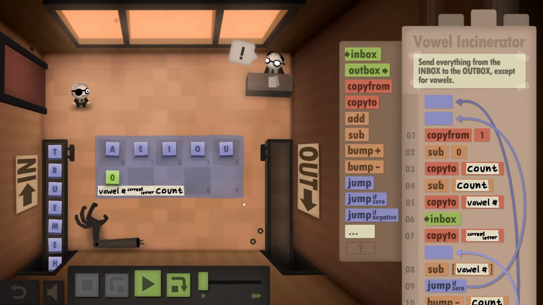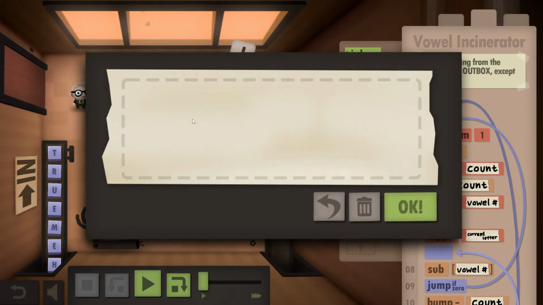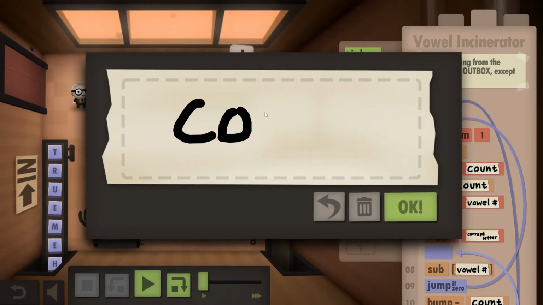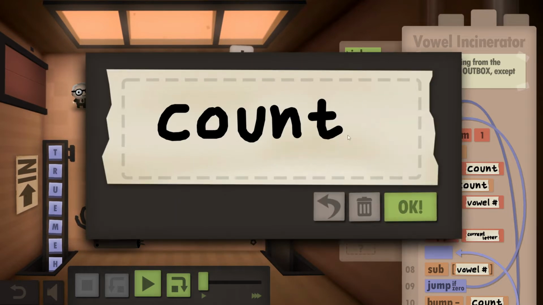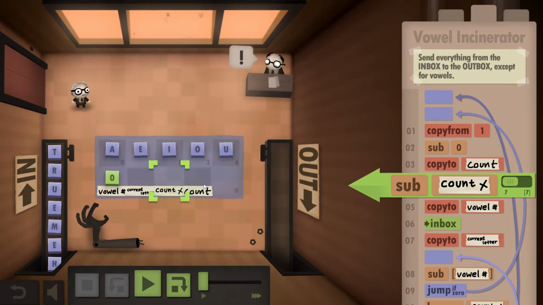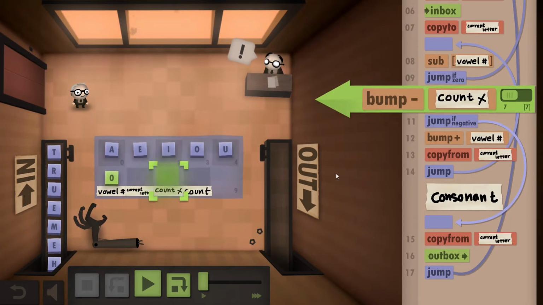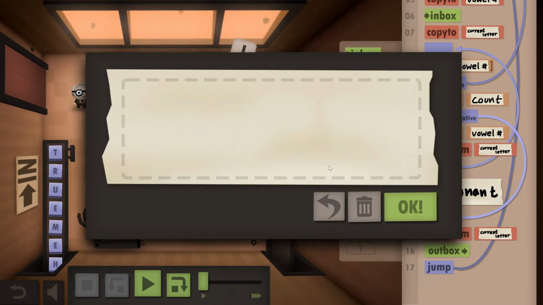I wish there was an easier way to do that, but I would want to leave that as 0, and then this would be count, and this is the old one. So copy to that, copy to that, copy to that, and then this is current letter.